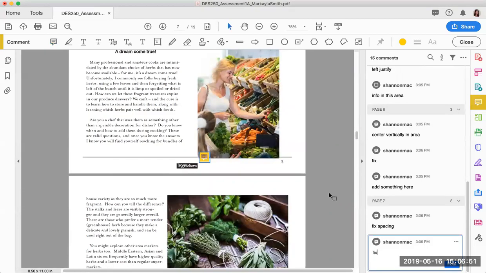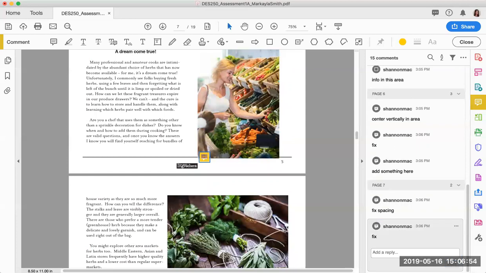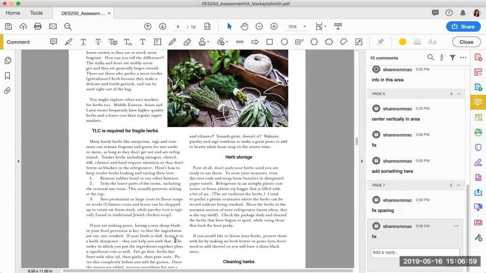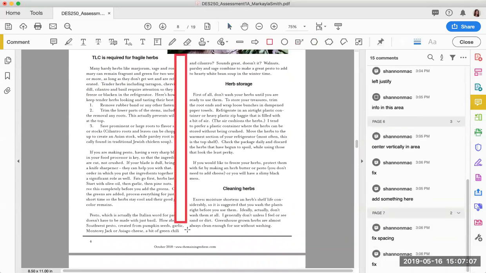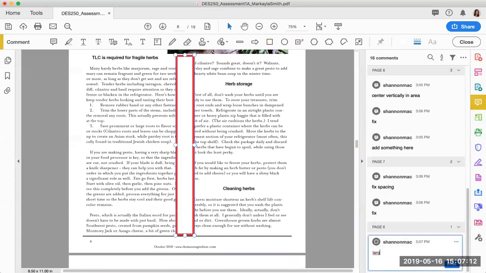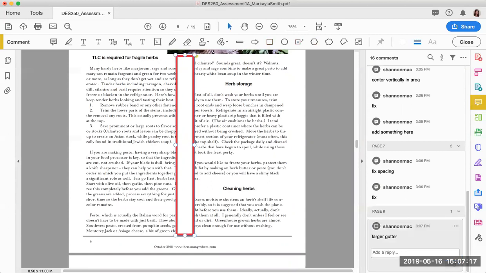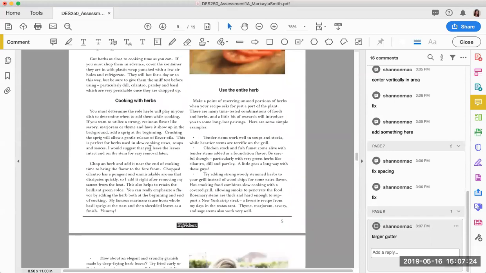It seems like that line is a border, so you're gonna wanna make sure everything stays within that border that you kind of made. And I think I would give a little bit more of a gutter. So possibly that larger gutter, because you have a lot of space here, so you can kind of use that space. And then the same thing, match your gutter down here.